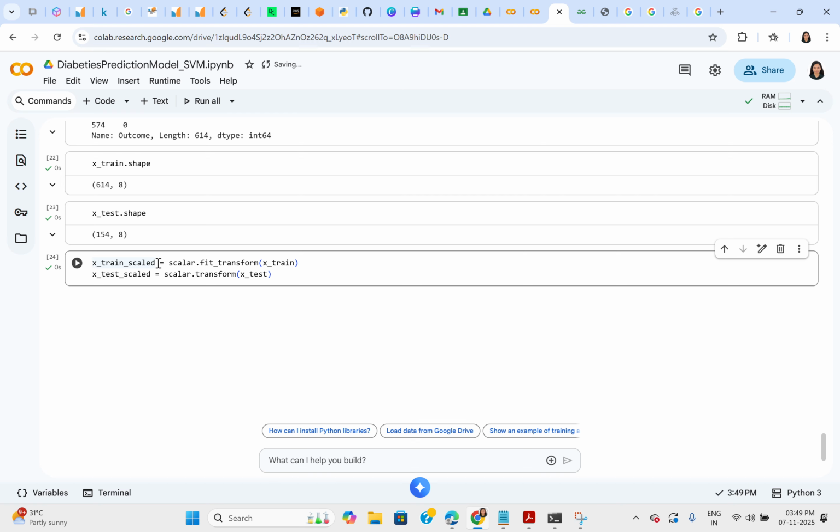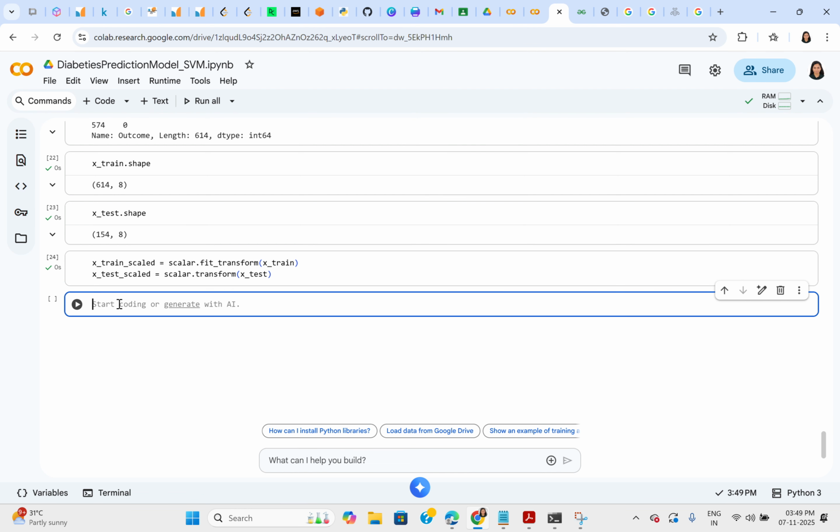when it comes to the training data, we will get the mean and the standard deviation of that data and then perform the Z transformation, which will give us the data in standard format. Whereas even on the X test data, we will use the mean and the standard deviation which we found from the X training data and apply the same. Just apply the Z transform on our testing data. So there we have the X train scaled and test scaled.